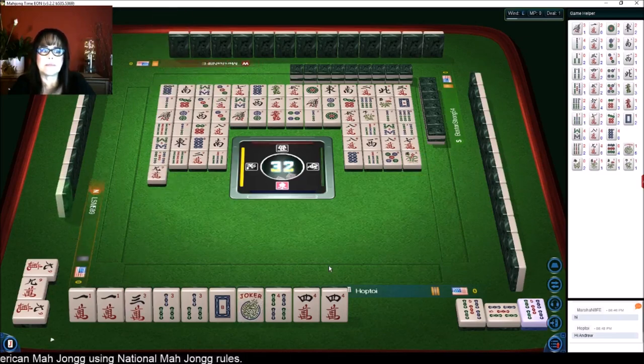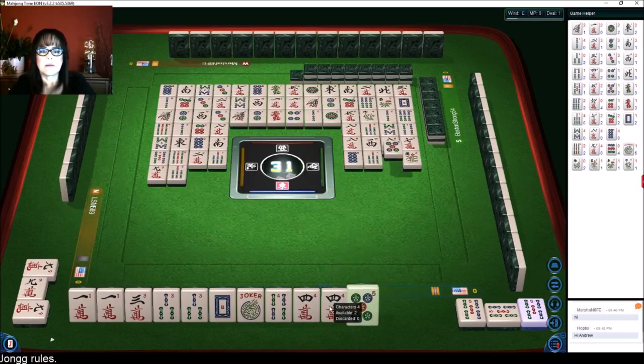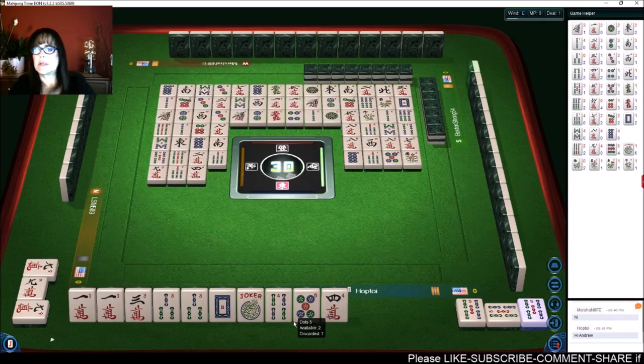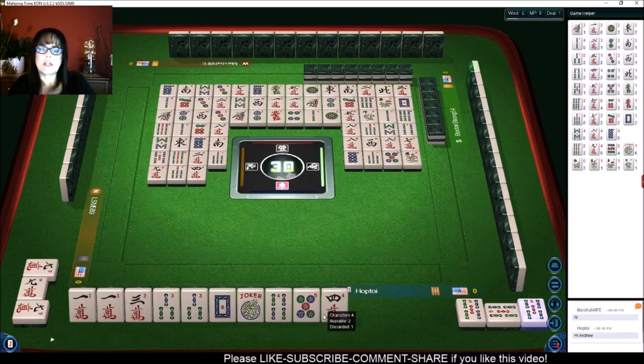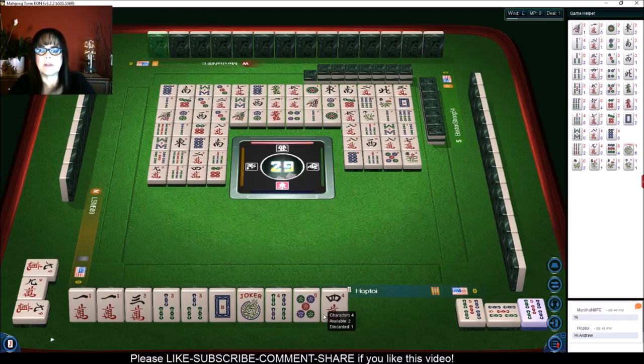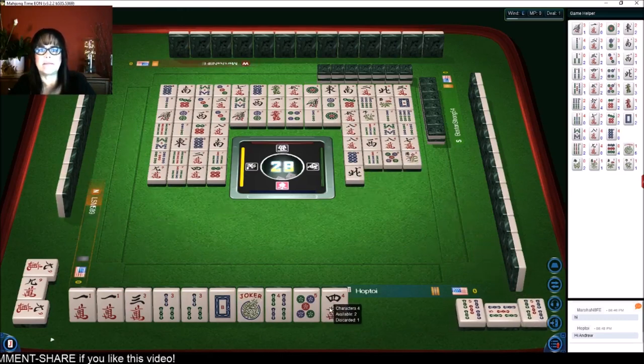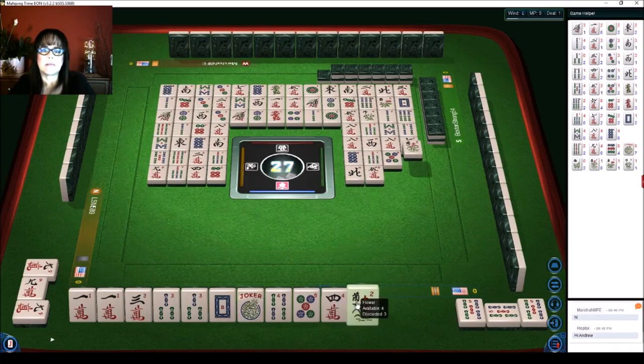9 characters. 7 bamboos. 4 crack. 4 characters. Nobody wanted it. So much for joker bait. So there's one of each out now. Six dots. Nobody wanted them, so these should all be safe tiles. North wind. 5 bamboos. Oh, they got it. 5 characters. Orchid.